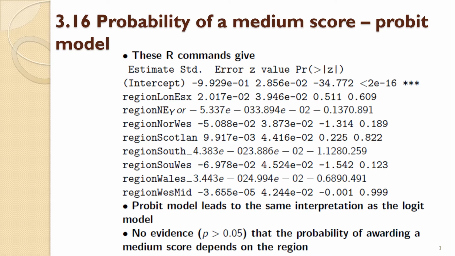And again, in terms of the assessment on this module, you need the interpretation just as clean and as simple as this. No evidence, p bigger than 0.05, that the probability of awarding a medium score depends on the region. So we've got two things here that give us an indication that we're on the right lines. Firstly, we've got no evidence of a regional effect, and we know from the wider context that the information in the system should be contained in the probability of obtaining a high score and a low score. There shouldn't be anything left in the medium score part, and we're getting the same answer here for the logit and the probit model. So as these similar models serve as a cross-check of each other, we can be confident that we're on the right lines.